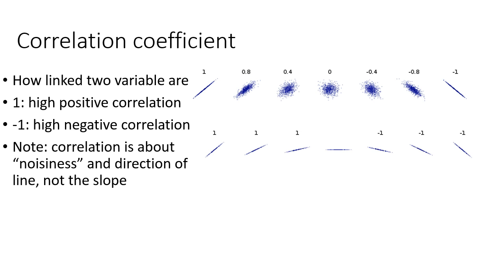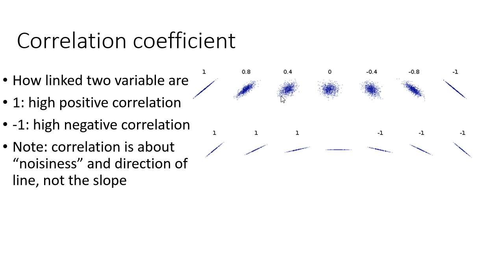Okay, so just to further emphasize this, each of these line forms here, you can see how the slope is constantly changing. Their correlations, the value or the magnitude of the correlation, is always 1, but you can see that the slope has changed. So it's all to do with the noisiness, okay? Which dots don't line up on that line as opposed to the slope of it.